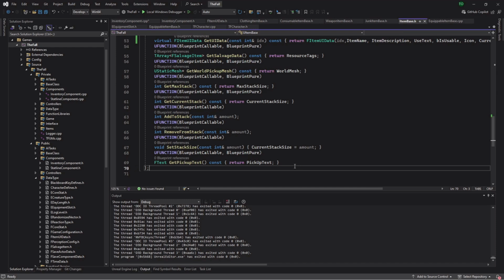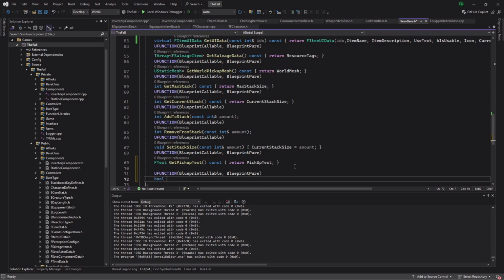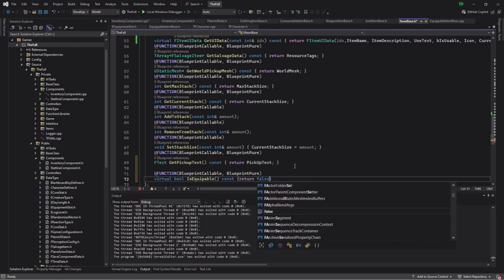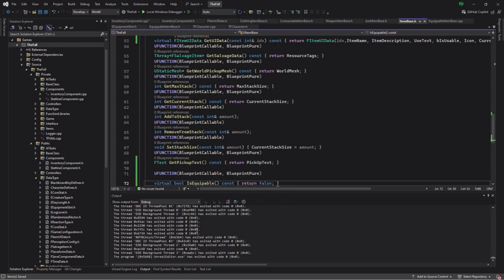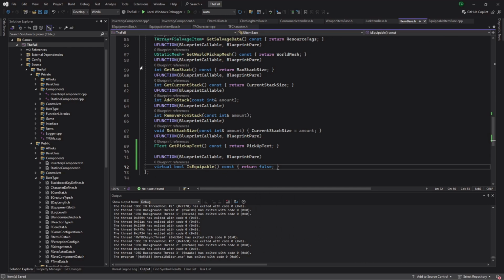We can add in another UFUNCTION, virtual bool IsEquippable const, return false, because here we don't want a normal item to do that.